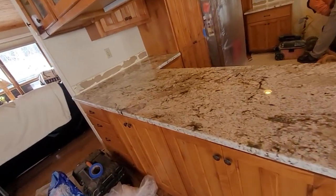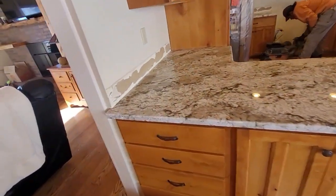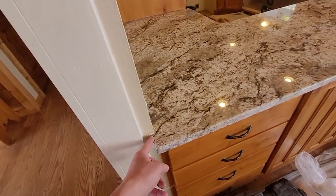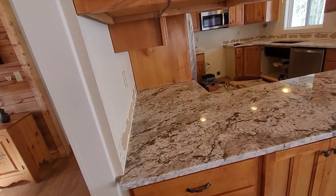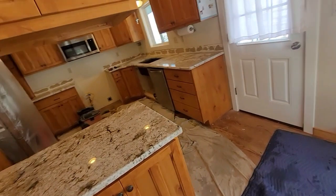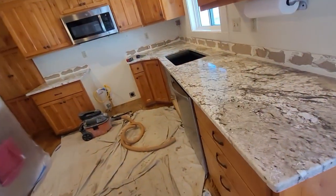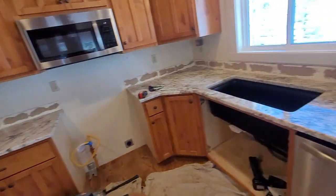All right, they got the other big piece in. Everything, I know they came past, and that machine that he used, it's just amazing how perfect that is. Just perfect. Everything fit so nice. It changes the whole look of the kitchen. It actually brightens it up. And that's without the backsplashes on. Yeah. This is perfect.